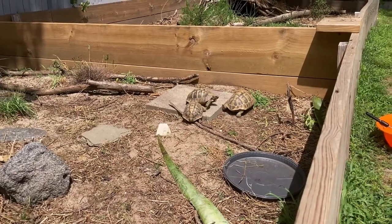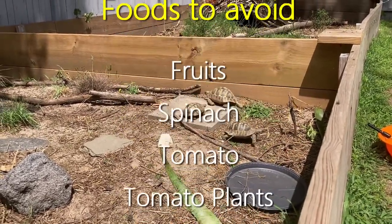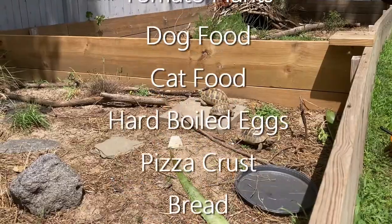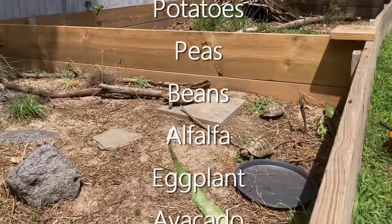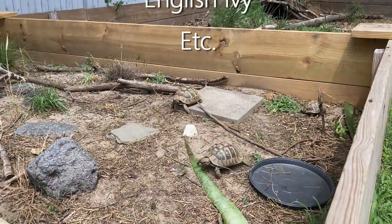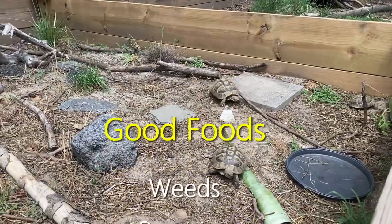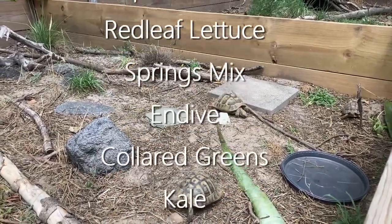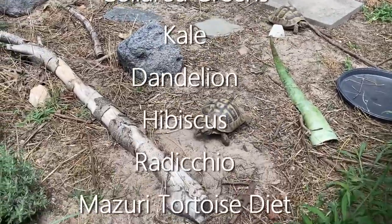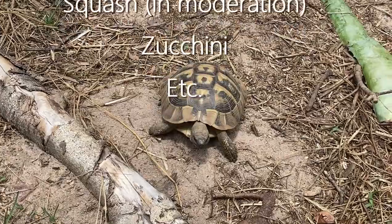The second rule is to feed them the right things. Your testudo species don't need any fruit, they don't need any protein. In fact, if you feed them too much of that stuff it could actually hurt them. So you want to stick to the basics — your greens, your weeds, your cactus pads, stuff like that. Over the next few days you're going to see basically how I feed my tortoises and different varieties of foods that I use. Hopefully it'll be helpful to you.